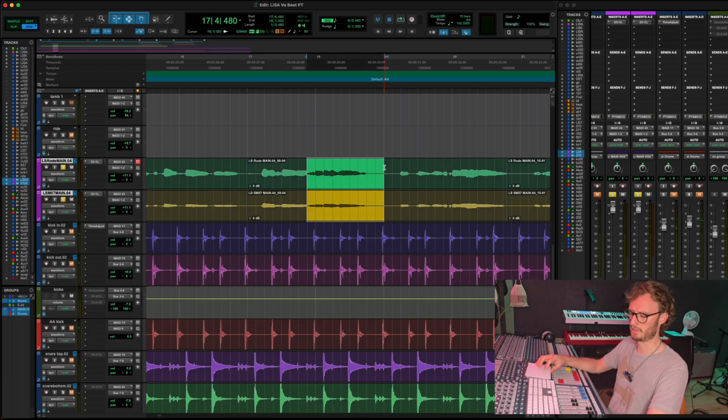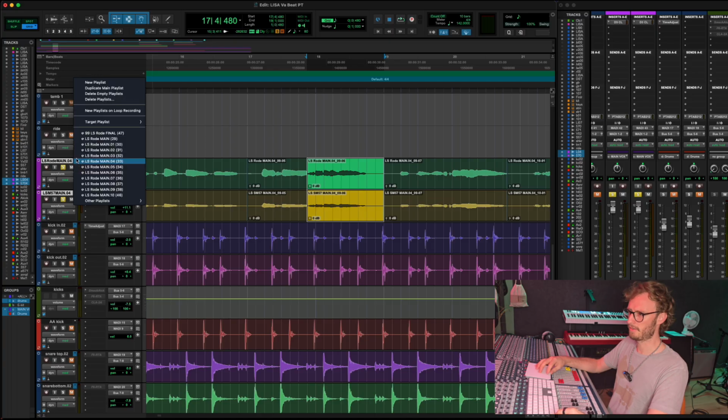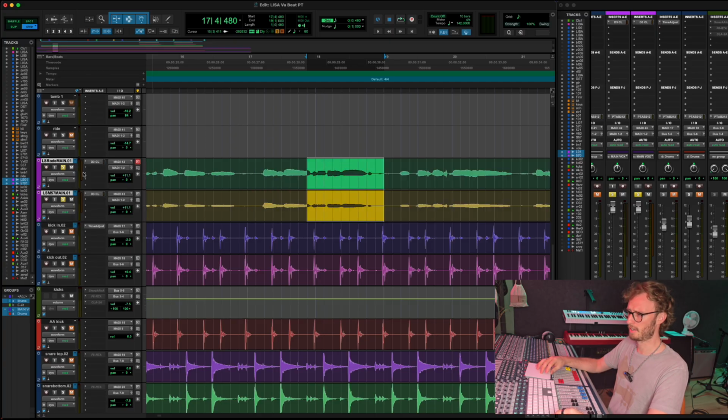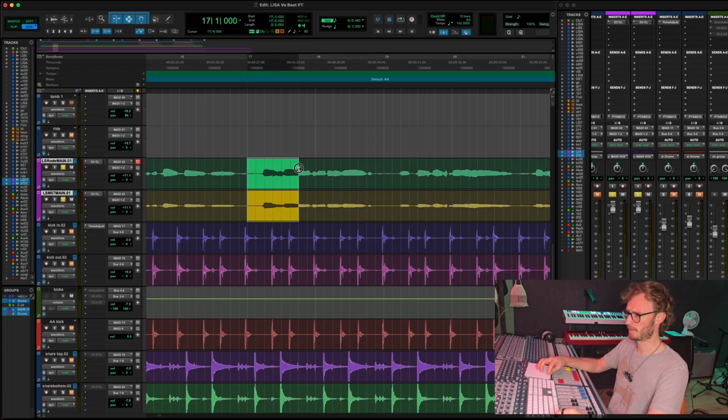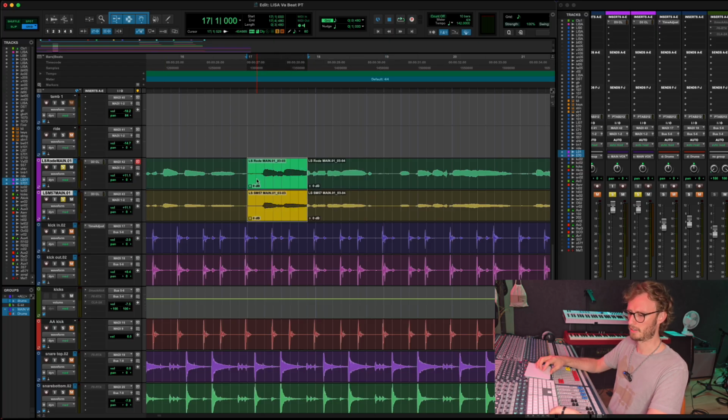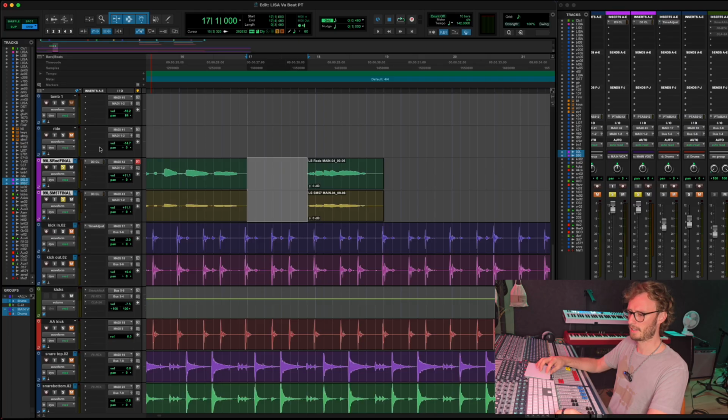Yeah, okay, so this is what I'm talking about. This is why it's so important. I like the second half of the fourth performance, but I like the first half of the second performance. So we're actually going to grab those and put them together here. And right now it sounds like this.